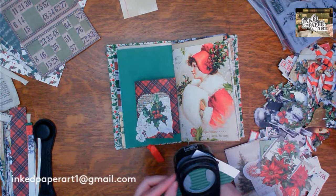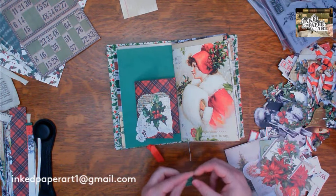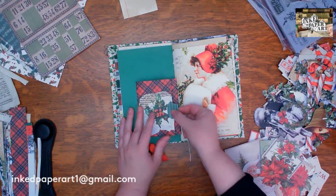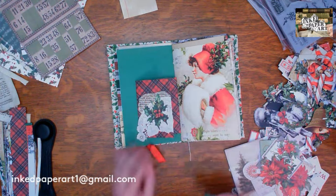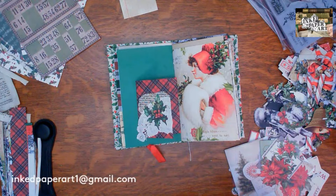So let me punch a tab quick out of this. Let me fold it over a little bit. I mean, it's not the best tab, but at least you know you pull that open. I think up higher is better. And I'm not loving the stripes, but I think we're just going to decorate it. That's better. Yes, you like it. Oh, that's funny. So funny. All right, I'm inking it. Both sides, since we have to pull it open.